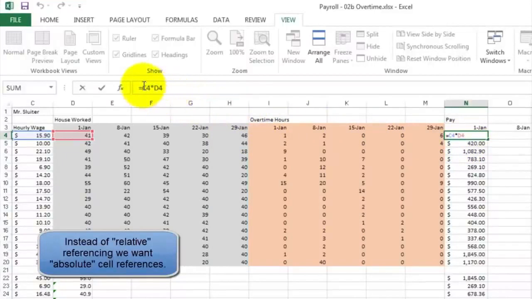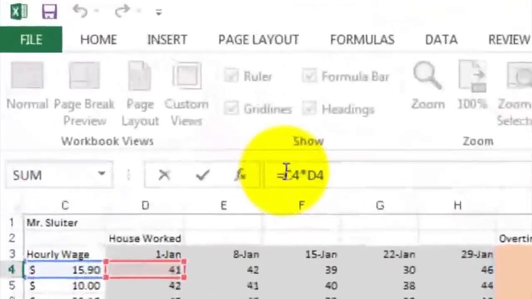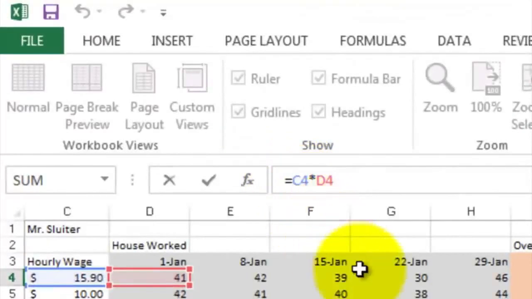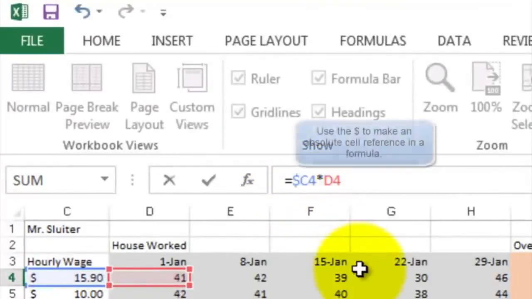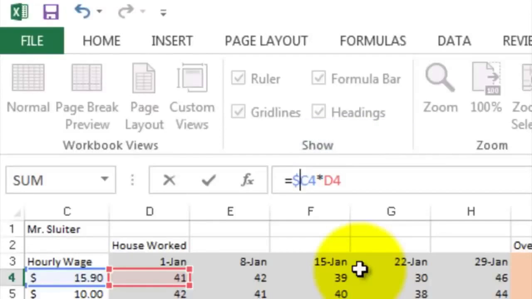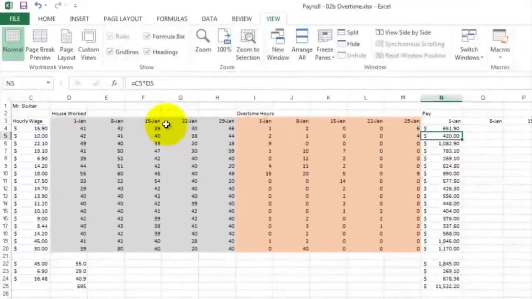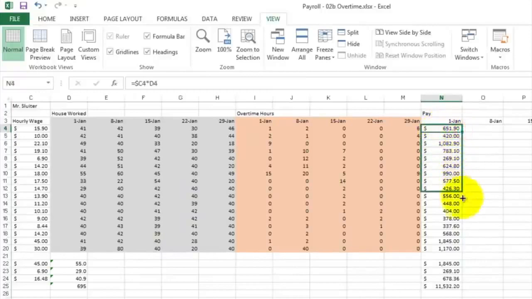I'm going to go up to this formula bar and modify the letter C. I'm going to simply type in a $ sign in front of it. That doesn't mean a value in dollars. It just means that every time you think about cell C4, you're always going to use column C. For the first week, nothing changes. All of the numbers should stay exactly the same.